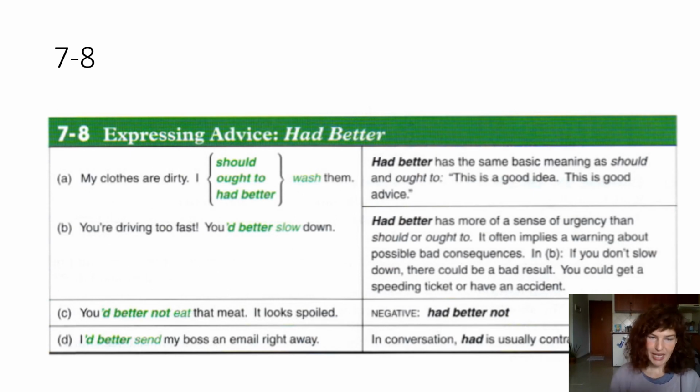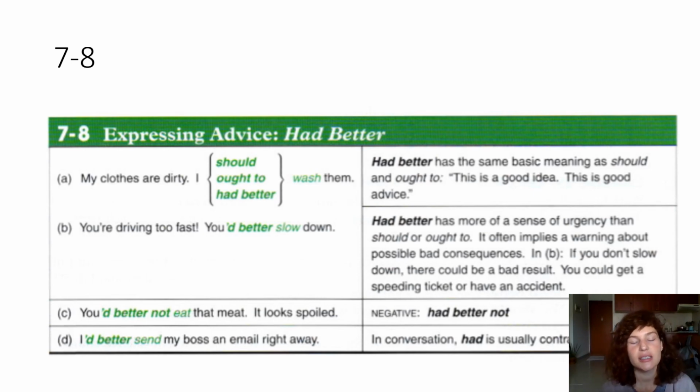All right, so the last one, had better. So had better is like a stronger version of should and ought to. If I say you should do this, I think it's a good idea. If I say you had better do this, you're going to have a problem, right? If you don't do it.